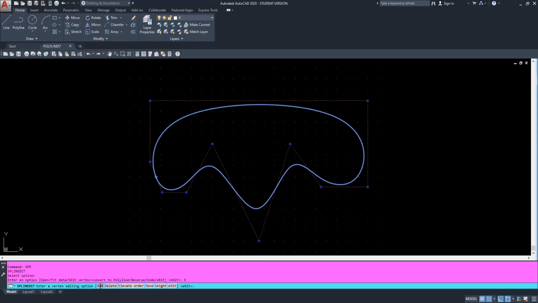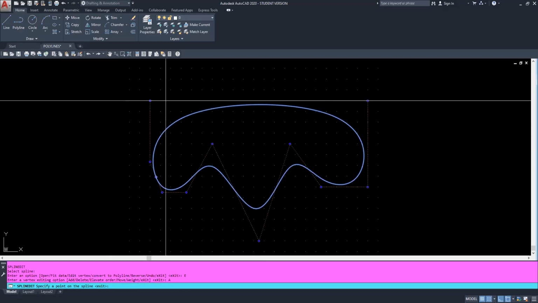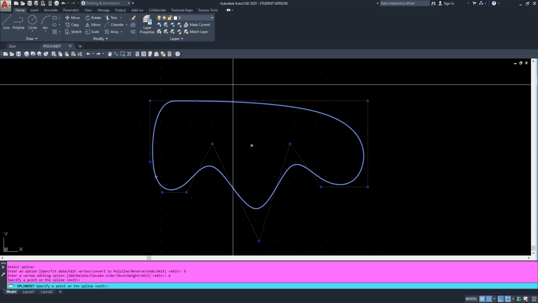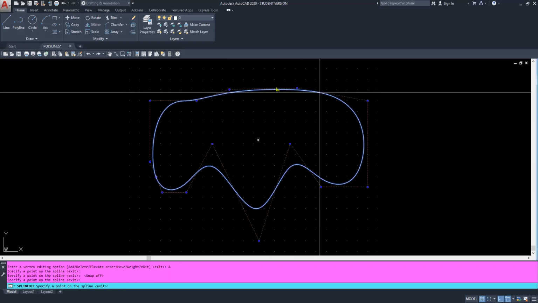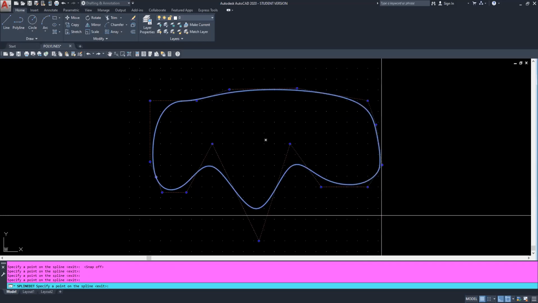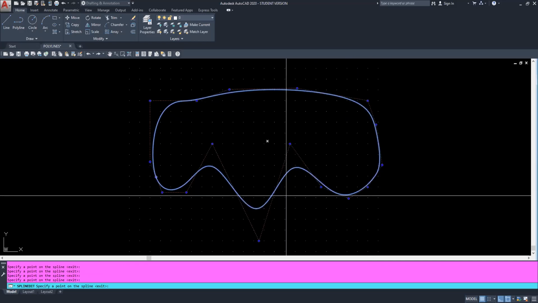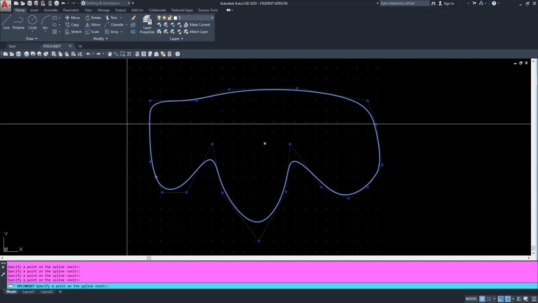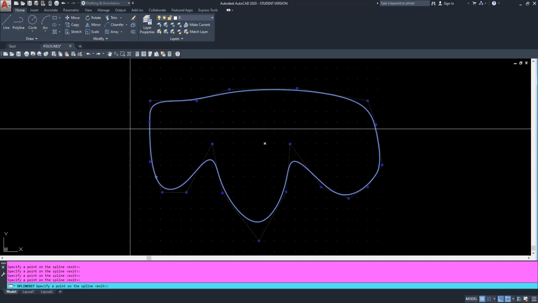I want to add some, and it says, where do you want to put it? Well, it's going to start pulling on the object. So turn off your F9 so you can kind of pick where you want them to go. You don't want too many, but you certainly want more than what you have. So add a couple in here. I don't think I have room there. Okay. Now, what's important is that you don't hit escape. Do an enter, and enter, and an enter.